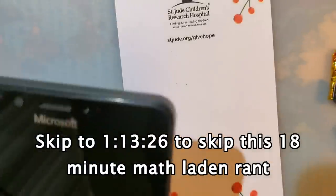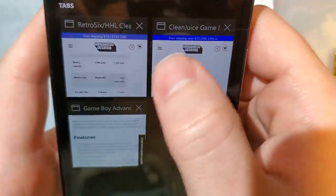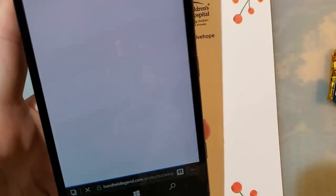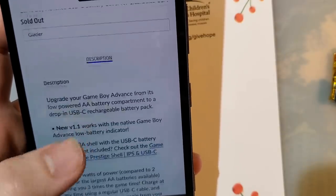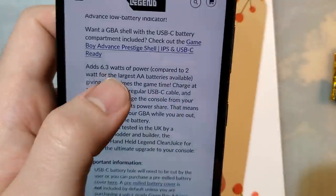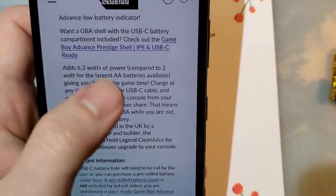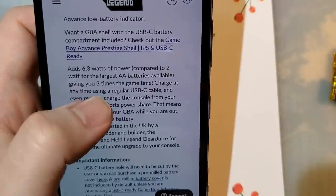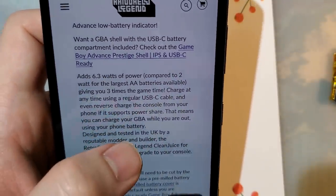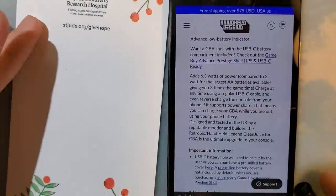Sorry. But we're gonna talk about some math here, because I think this is incredibly interesting. So if we go back to the CleanJuice page, which also wasn't cached, sorry about that, on Handheld Legends site, we can see, per the description, they talk about watts of power, all right? Now, I know that this specific verbiage comes from RetroSix and is not from Handheld Legend, because I saw this specific verbiage on RetroSix's Instagram very long time ago, before Handheld Legend had this stuff.